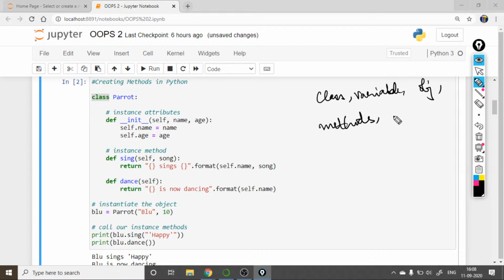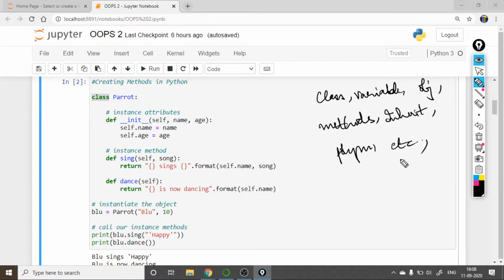And then we have inheritance, polymorphism, etc. These are some of the names that I'm able to remember right now. And let me just give you a quick walkthrough of each of these.